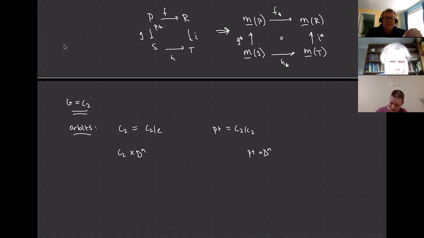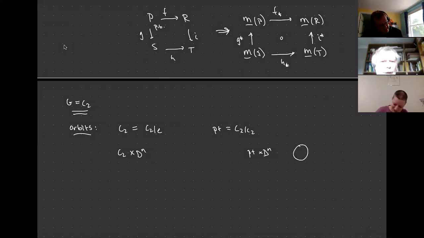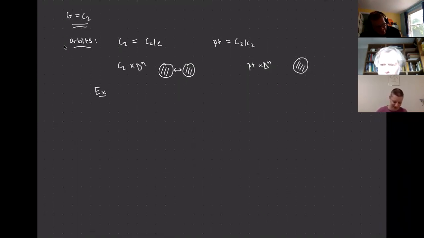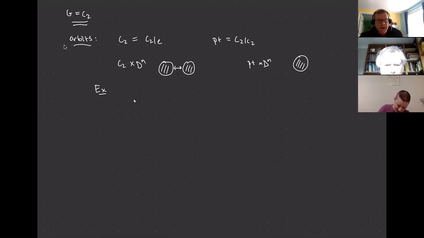Okay, so what do these look like? Well, this is just doing a point cross something, doesn't really do anything. This is just a fixed disk. But C2 cross a disk, that means this equivariant cell really looks like 2 disks, and the C2 action is swapping them, right? Okay, and maybe just to actually build a space, though we'll do a lot more of this next time, let me build something. So for example, I could take a single point, and then I could take C2 cross a disk.